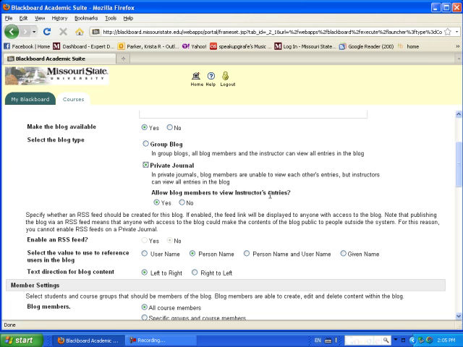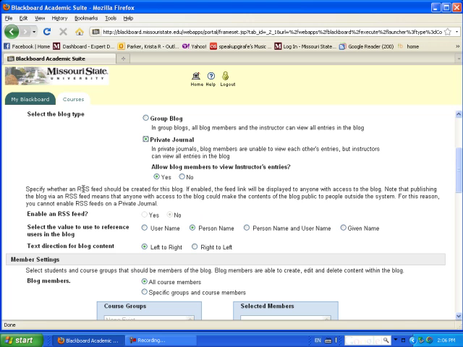You can choose whether or not to allow your comments to be public to the student, or if you want to make private comments for grading purposes. This option is completely up to the instructor. If you would like your students to see your comments for grading purposes, click Yes. If not, click No.